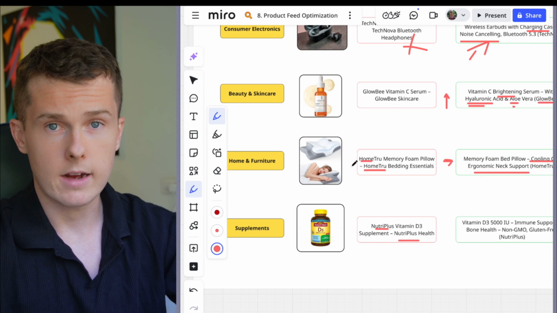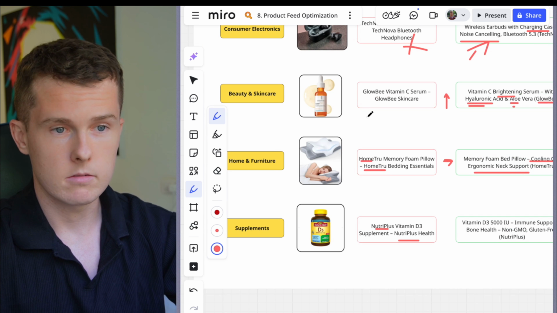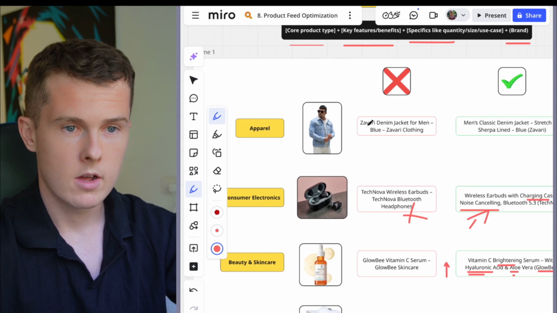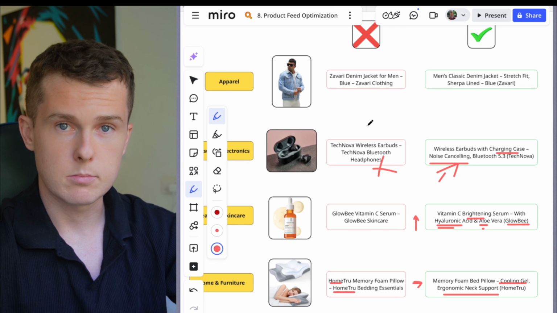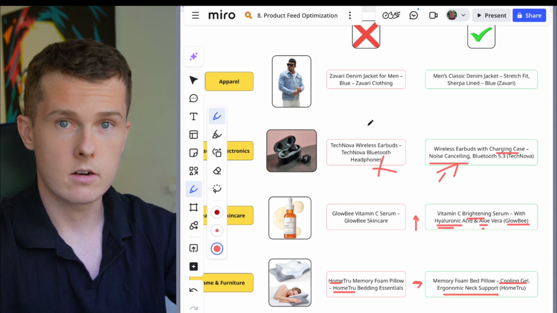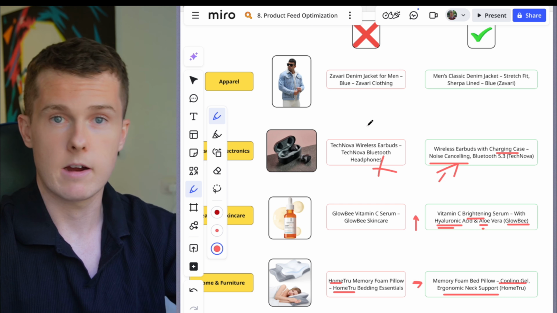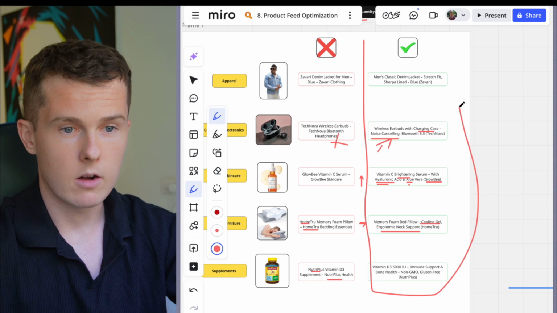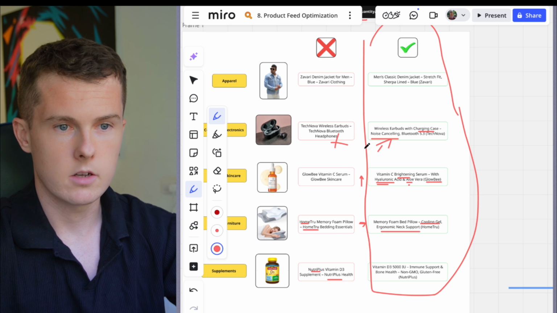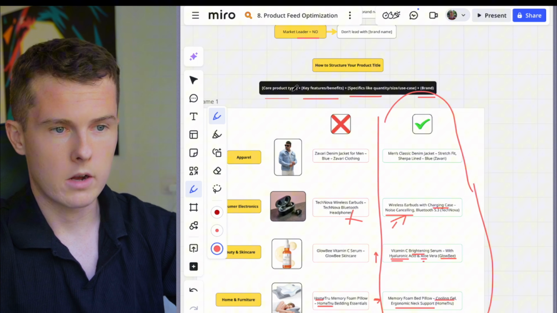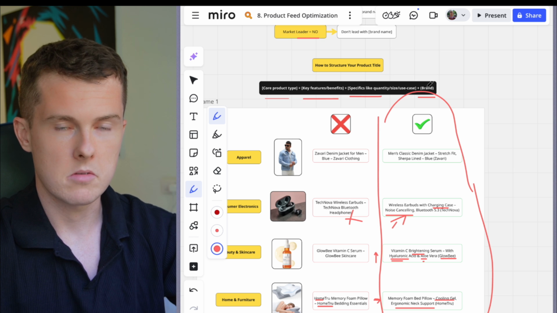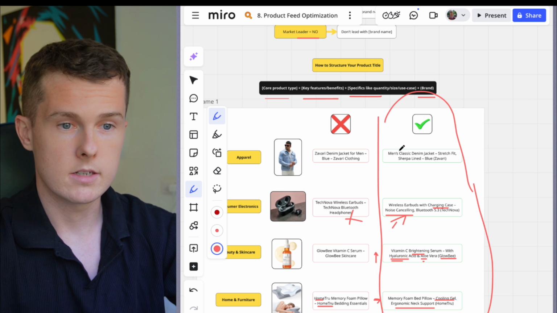If these were market leaders, then yes, there would be merit in stuffing that brand name right at the start. That is not something that I disagree with whatsoever. But unfortunately, the way the world is, the vast majority of businesses are not market leaders. They are looking for a piece of market share in a very competitive environment. And in this instance, you are much better off following this approach over on this side of the page. So what did I say? Core product type, key features and benefits, and then add your specifics like quantity, size, use cases. And then at the end, if you want to, add the brand name.